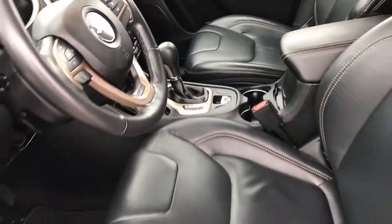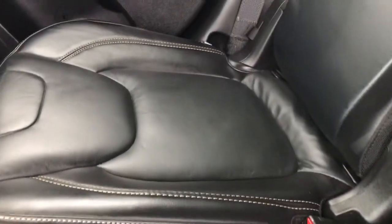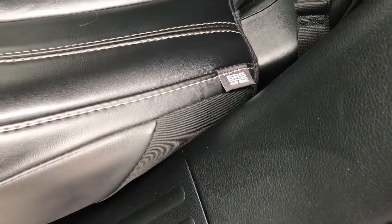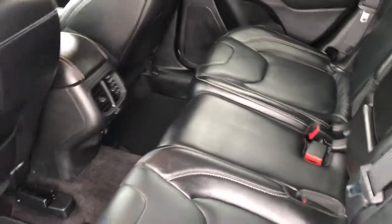Taking a quick look at the back seats — no rips or tears back here. It does have the LATCH child safety system for car seats. Carpeting and floor mats are very clean. It has a 115-volt, 150-watt plug-in, side curtain airbags, and knee bolster airbags in the front and back. This vehicle has a total of 10 airbags. The back seats fold down nice and flat and fold back up easily.